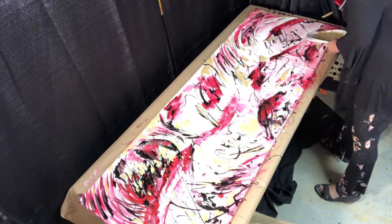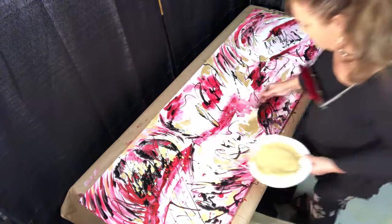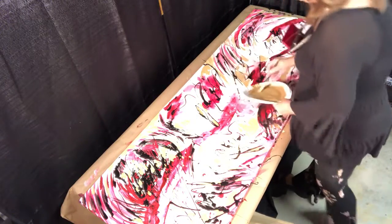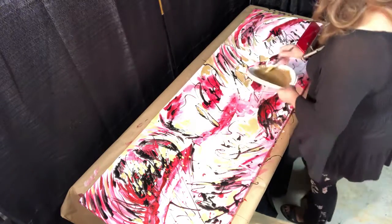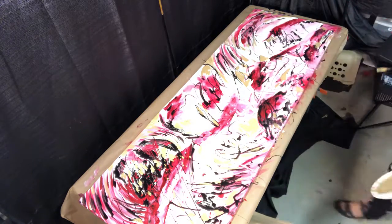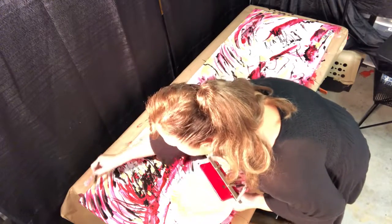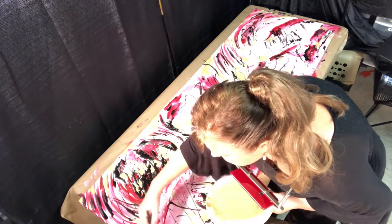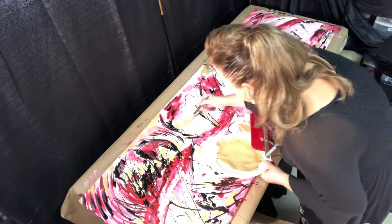All right, I think I want to get a skinnier paintbrush now. I've got a lot of thick lines with this paintbrush here, but let's see, is there somewhere else? We got a gold shape here. Is there somewhere over here? Okay, you're always thinking about balance, so I got some gold stuff flying up and through here. And once this dries, you can actually come back and put some more gold on top.